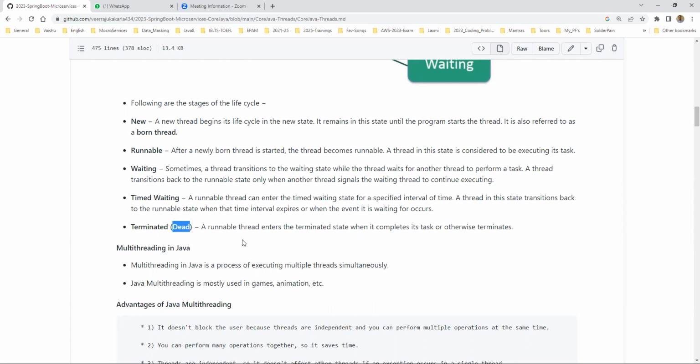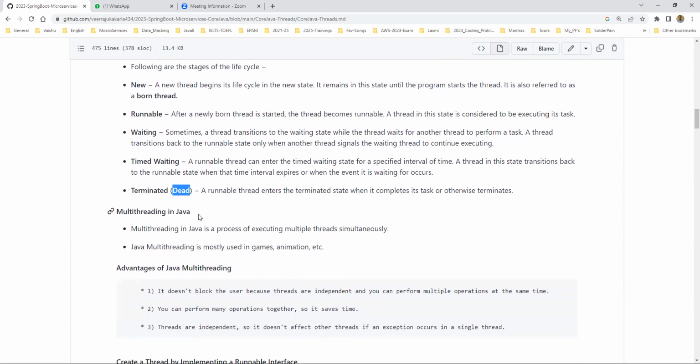Okay, fine. Now, multi-threading in Java. We already discussed it. If a single thread is executing, it is a normal single thread. And if more than one thread is executing, it is multi-threading. In multi-threading, we have thread-based multi-threading and process-based multi-threading. Thread-based multi-threading is nothing but programmatically handling multiple threads, whereas process-based is nothing but multitasking.